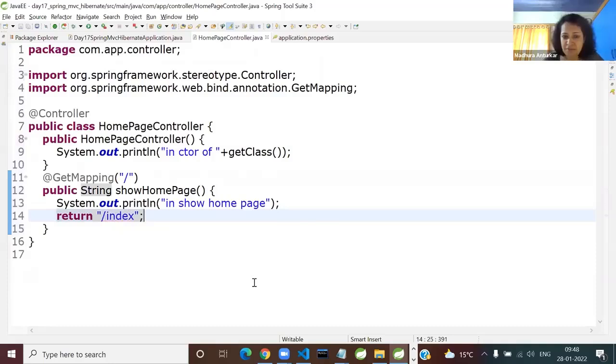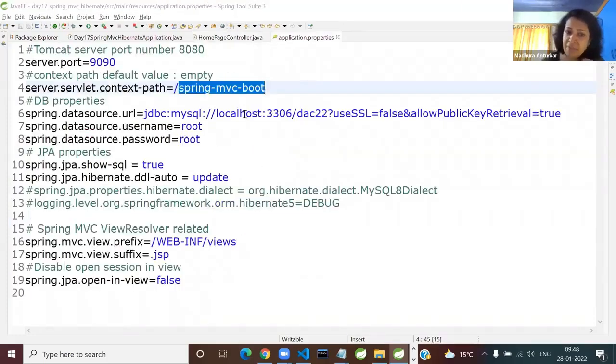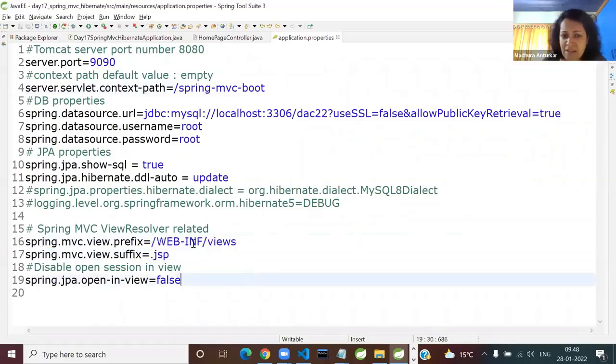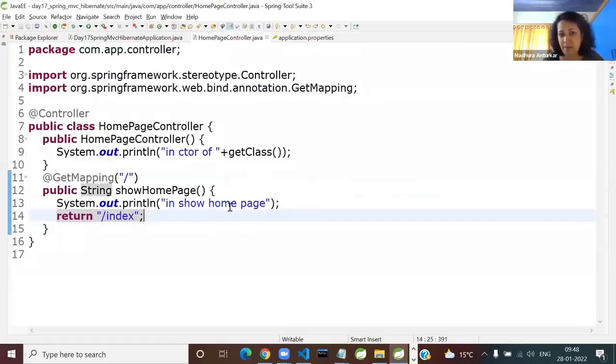Has everyone finished so far with understanding? We had done this yesterday, so I was expecting you to finish. But now see this. You have application properties, and I've given the same values. What will be the actual view name? Same as yesterday: slash WEB-INF slash views. Here it wraps the prefix and suffix around the logical view name. So I'll say here, the actual view name will be the same.